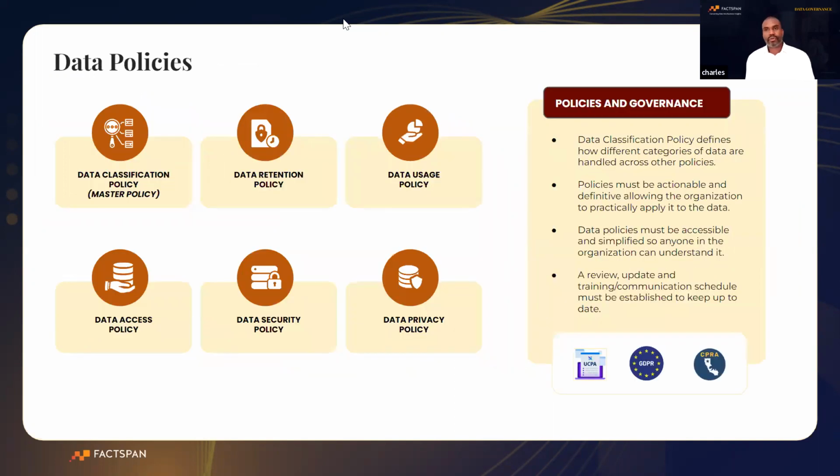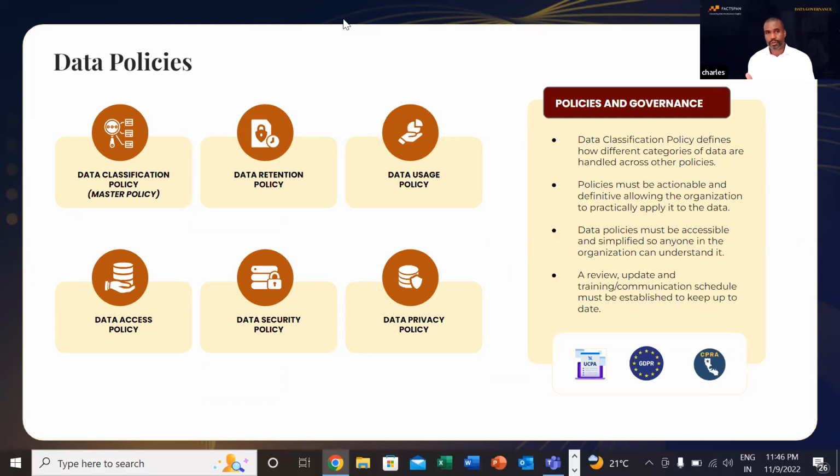We're going to show you just a high level of some of the policies to focus on, by the way. So you have your data classification policy, your retention policy, your usage policy, your access policy, security policy, and your data privacy policy. Your data classification policy defines how different categories of data are handled across the other policies. And it's really the master policy that you want to make sure that you do first.